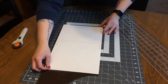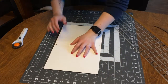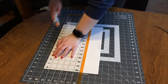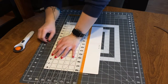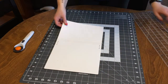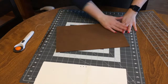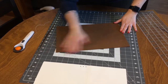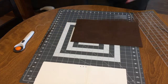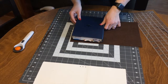So I made my own template, and I made my own template pockets as well, because I knew I wanted not a detachable, an attached pen loop. So I knew I wanted my pen loop to be attached, and then I was gonna fold it over, and then I was gonna sew it in with the pocket. So I knew that's how I wanted it. I kind of knew how I wanted to design it, and I just went for it in Silhouette. I find I'm getting really, really good at doing things digitally and then bringing it over to the physical.